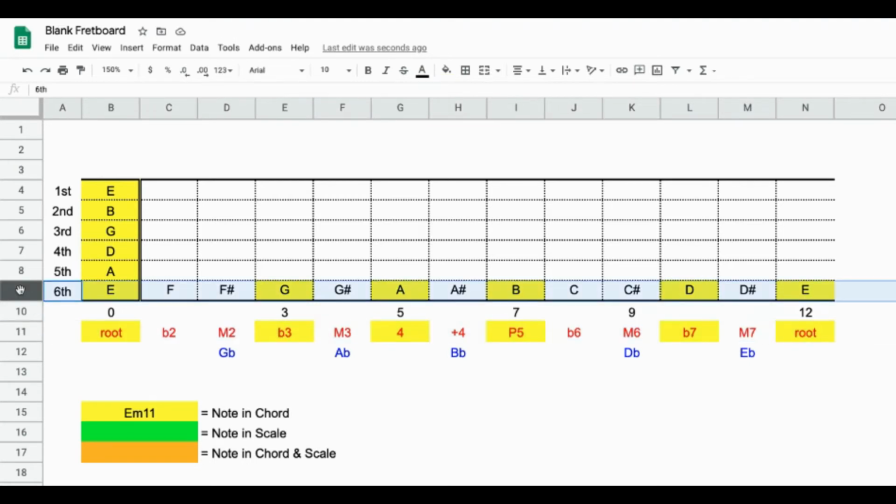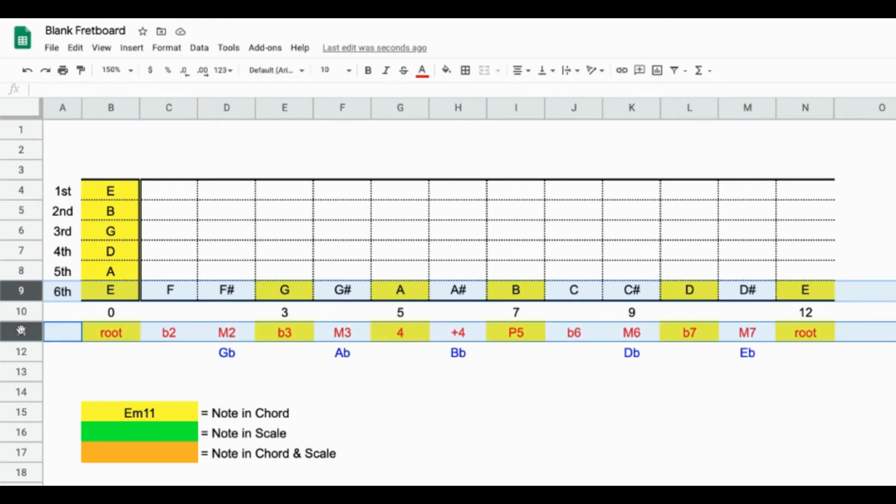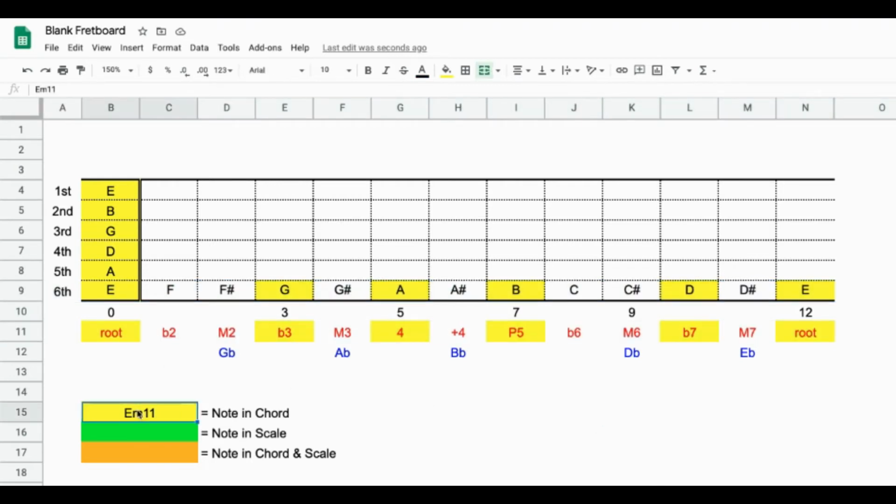Notes also dictate the name, but whenever someone does it by the notes, it's because they already know the distance, right? But the distance is really the main indicator. That's what determines it. So this is how we call it. So this is our distance. So another way to say that an E minor 11 chord means it has a root, flat 3rd, 4th, a perfect 5th, a flat 7, and a root again.